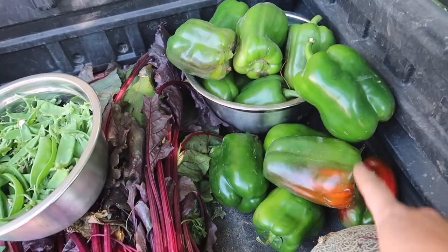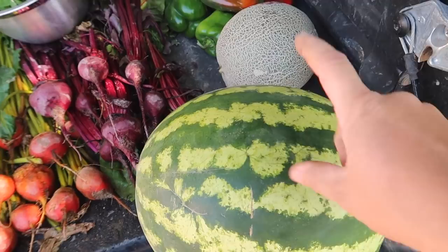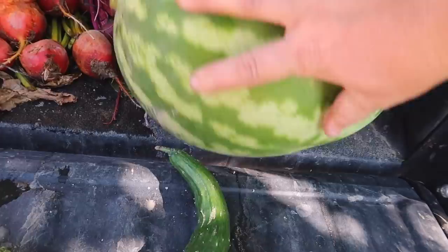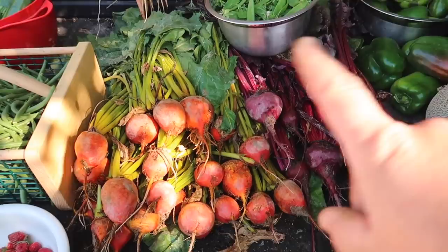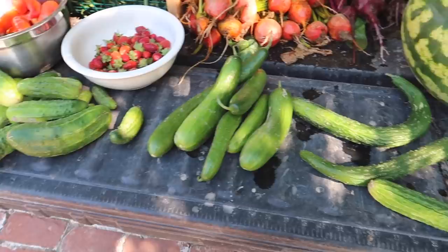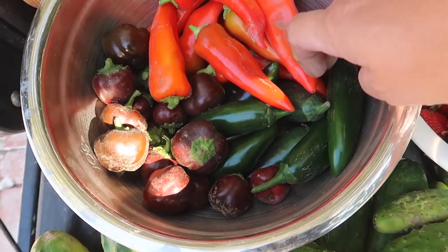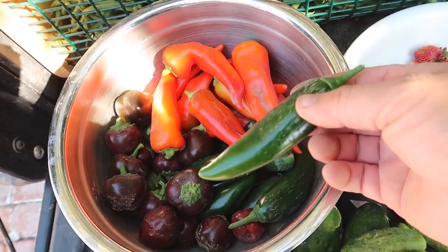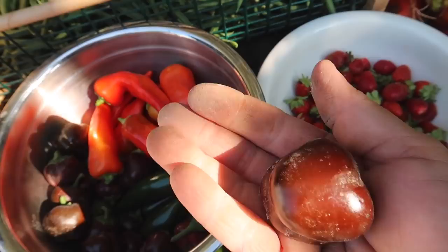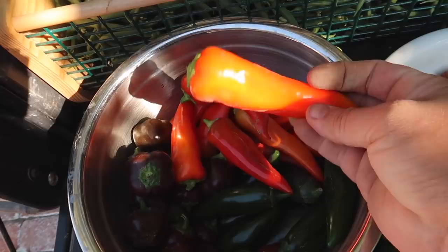I went ahead and just picked one cantaloupe and one watermelon — I have a lot of both out there but we can only eat one at a time. This one looked pretty good. There was a little spot on the bottom but it's been out there so long it's got to be ripe. And there's our beets — this will be plenty for a batch of pickled beets. I like roasted beets and pickled beets — that's pretty much it. Our cucumbers up here and strawberries. And then three other varieties of peppers: jalefuegos right here, which are a little bit hotter than traditional jalapeños — they're really good. These are called Baby Chocolate — little mini sweet bell peppers that turn this chocolate color when ripe. And then these are the Hot and Heavy peppers — they usually turn all the way red when ripe but they're pretty close.